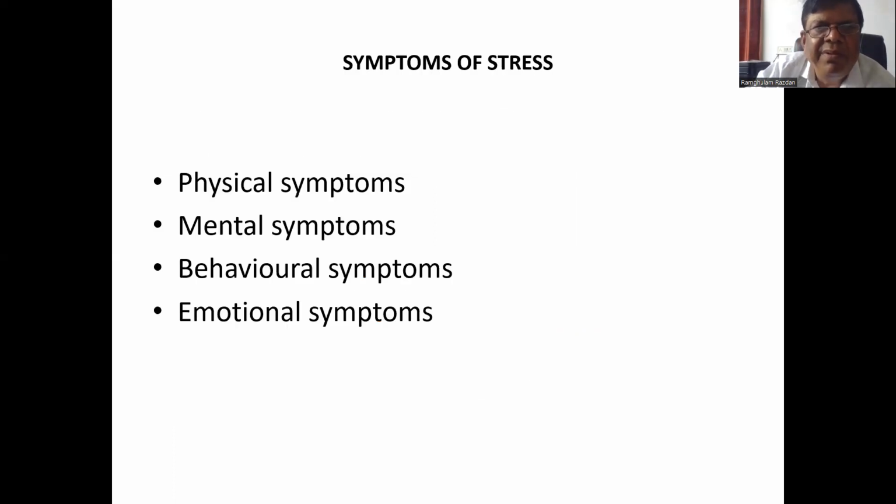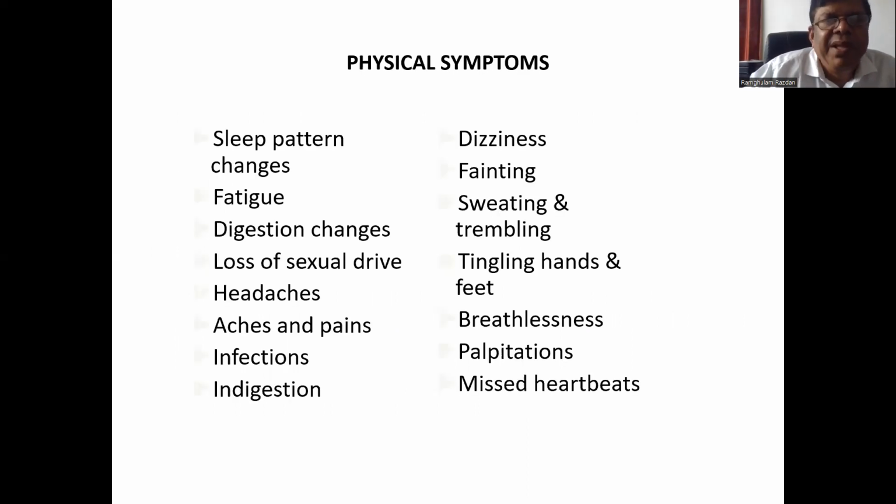What are the symptoms of stress? They are physical symptoms, mental symptoms, behavioral symptoms, and emotional symptoms. Physical symptoms are like the person has sleeplessness, may feel fatigue, may have digestion problems, diarrhea, loss of sexual drive, headache, aches and pains in the body, infection, indigestion, dizziness, feeling of fainting, sweating and trembling, tingling hands or feet, breathlessness, perspiration, and missed heartbeats.